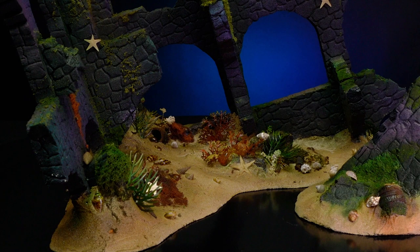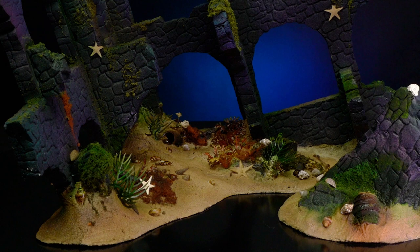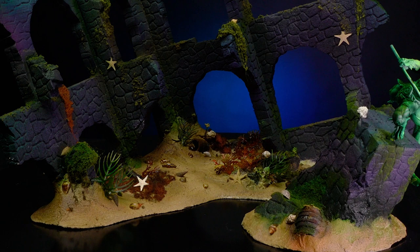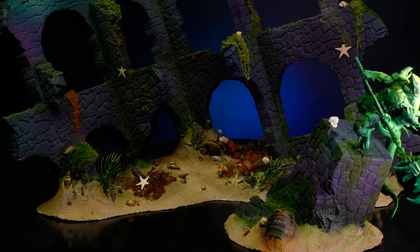Overall, I love this piece. I'm not sure how much use I'll get out of it, but it was really fun to make. I liked making the arched wall sections. I love how cutting the structure at a weird angle makes it really look like it's sinking into the sand. The colors were a blast to apply, but most of all, I love all the little aquatic elements that I was able to add at the end. These types of details are one of the most exciting parts of the hobby for me, and I'm always pumped to find new tiny bits to use.